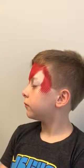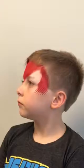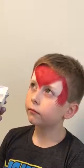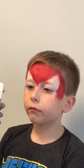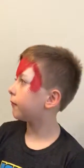And now that I have the base laid down, the webbing is done with black, and so I'm using Wolf Black. I use Wolf for most of my line work if I can find it. Sometimes it's not available and I'll go with Diamond Effects, but this is Wolf. And again, my paint is an inky consistency, but not runny.